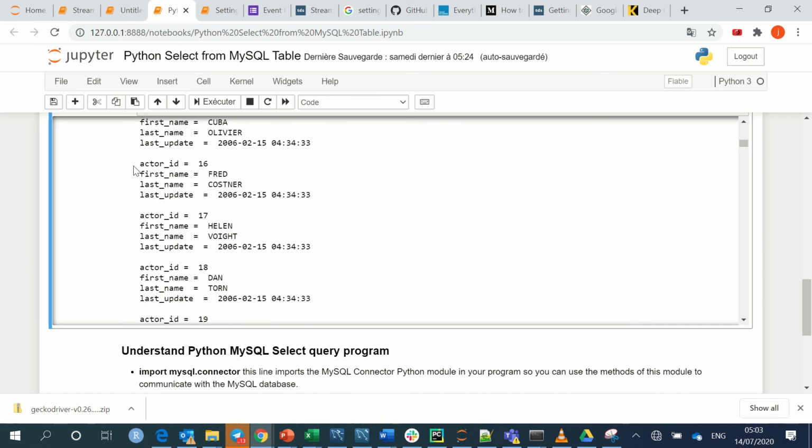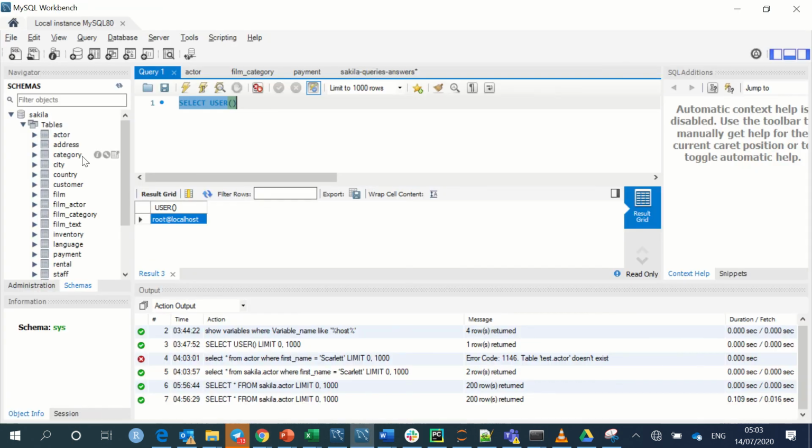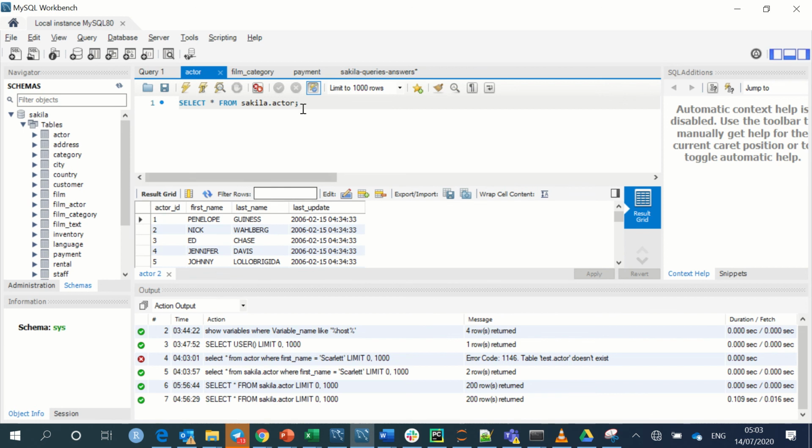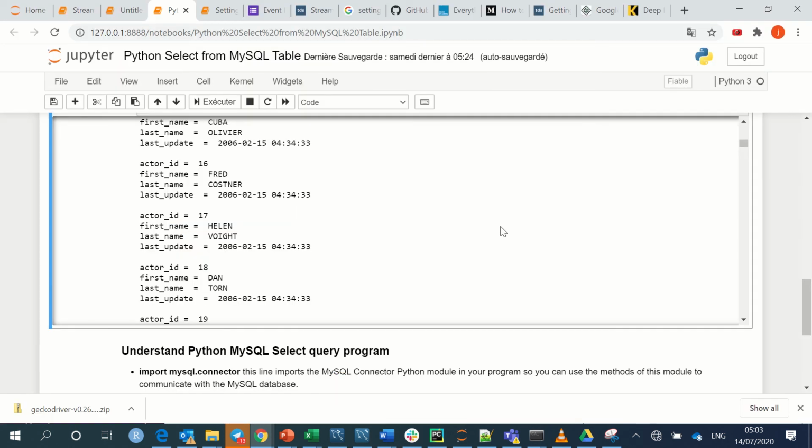As you know, the structure of the table is such: I have 4 columns: actor ID, first name, last name, and last update. If I move here, you will see that in the actor table you have exactly the same. This is how it looks.